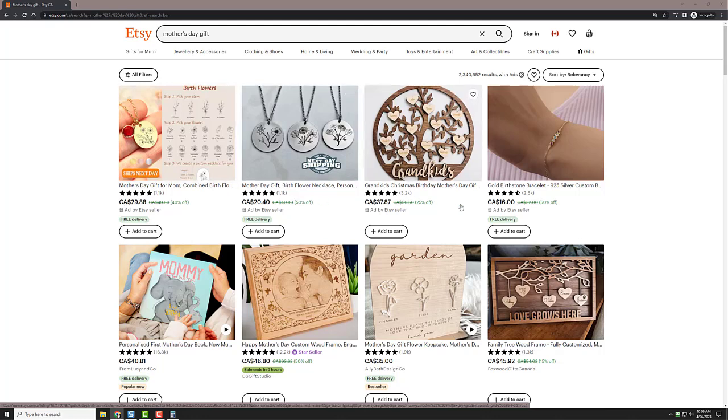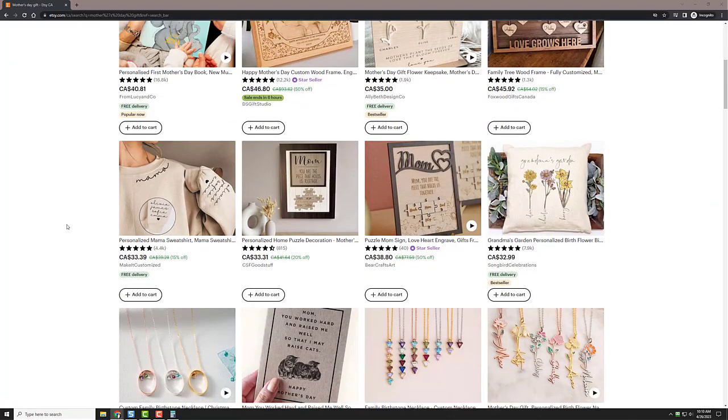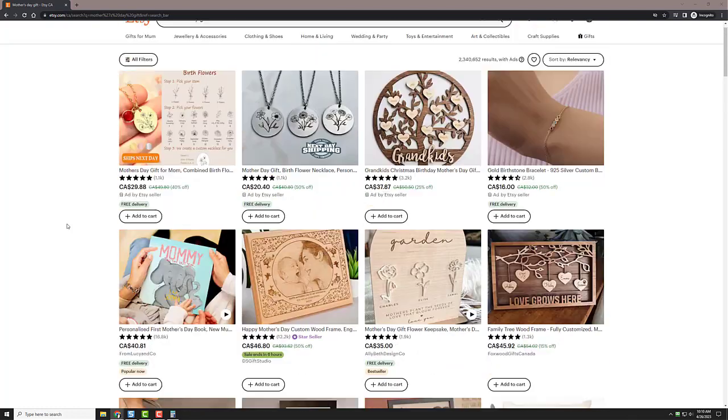Notice like everybody is running a sale on Etsy now, except this one. Everybody runs a sale, everybody tries to do free shipping, everybody tries to do everything. But the key is when you're running ads, you want to make sure that your images are standing out. So if you are targeting Mother's Day gift, which is a huge, huge keyword, you want to make sure that your images look good and stand out compared to the competition. If you have a really bad mock-up image, it's not going to work very well.